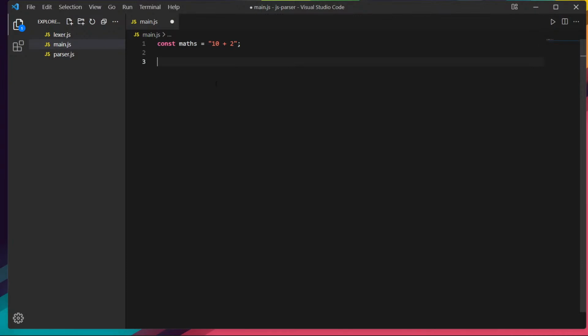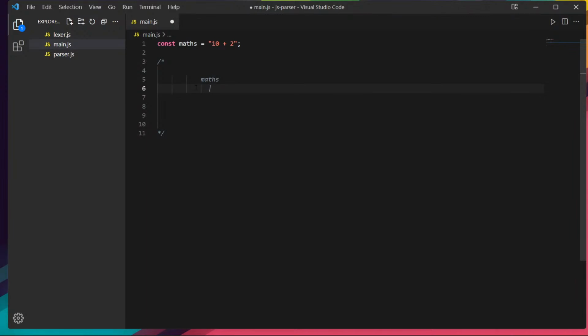What you can think of is, I'll just open up the comments and write the expression 10 plus 2 being maths. You can think of it, let's just put up here, I'm going to try to build a tree, like that. There we go. So you can think of it like this, where it's a tree where we have a plus operator. So maths is basically this.